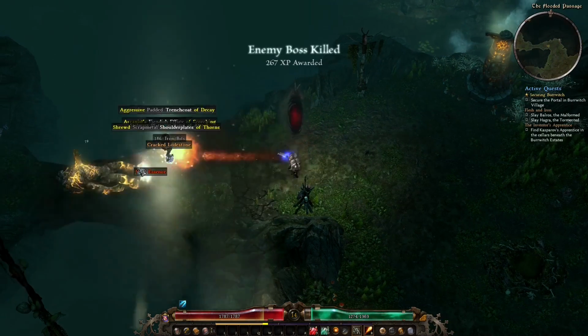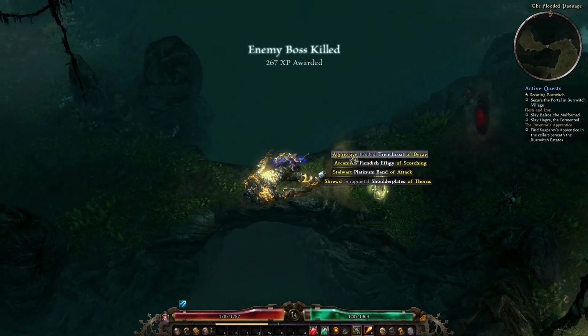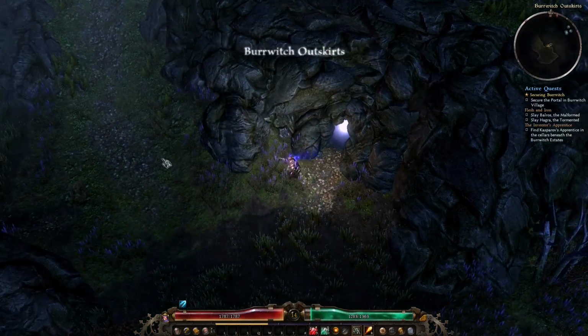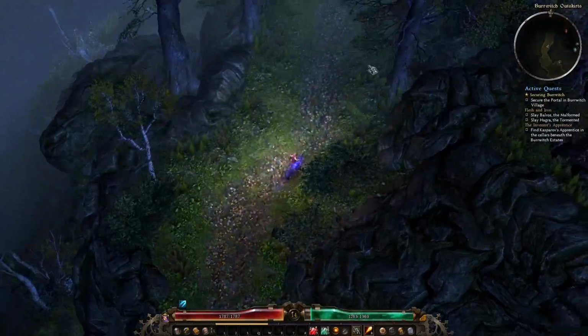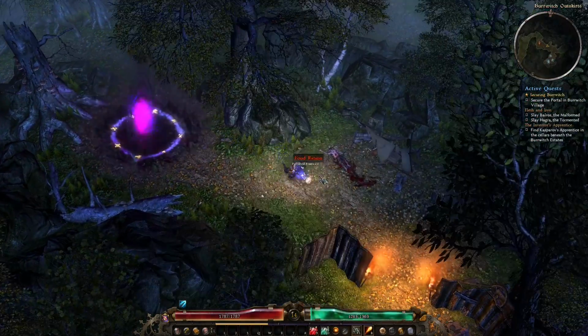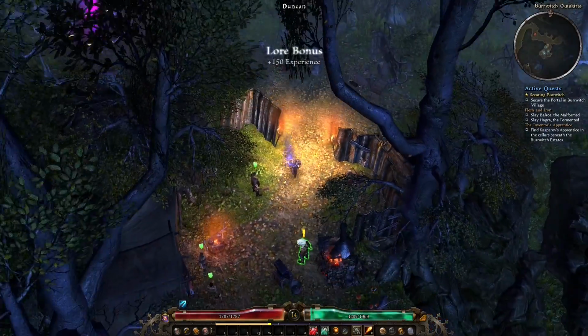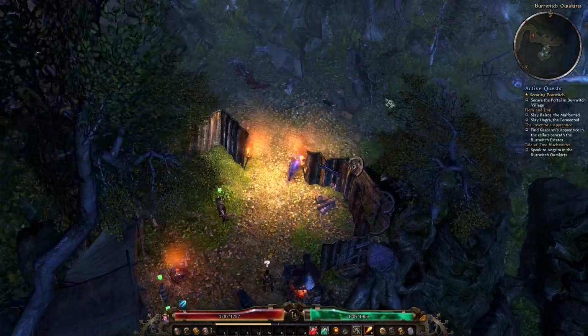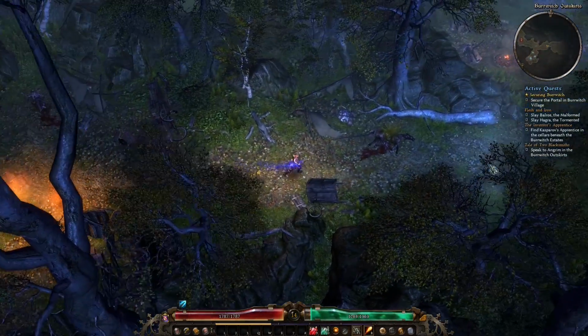And there'll be no more devotion respecking now for a hell of a long time. And like I said, there's no skill respecking. So you can afford to do that. Grab the rift, read the lore note, talk to Duncan. You get a choice as to whether to recruit Angrim or Duncan. Now, I'd say get Duncan.